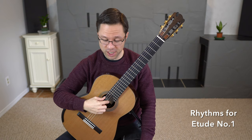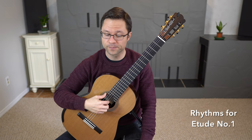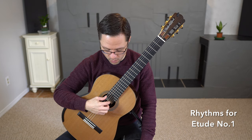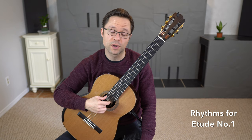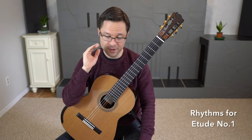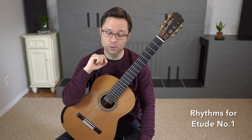Okay, let's play G, that's the third string, with whole notes. Whole notes count for four beats. One, two, three, four. One, two, three, four. Then we'll stop the sound. So we did three different types of notes there. Quarter notes count for one beat, half notes count for two, whole notes count for four.